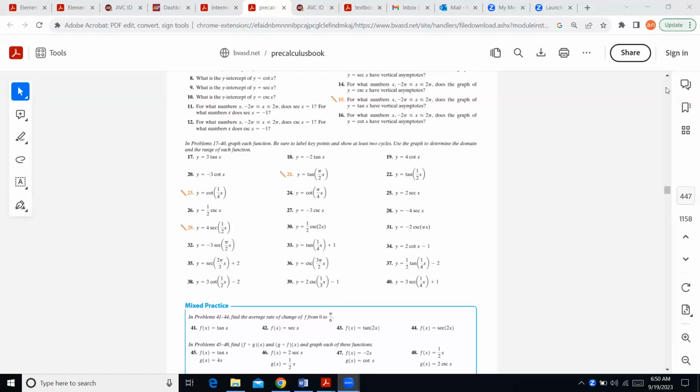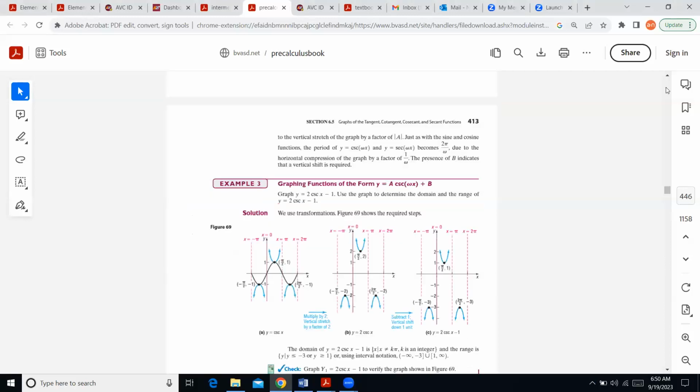I didn't give you a quiz last time. We are about to discuss such functions as secant and cosecant. Let's start and recall, for example, the graph of the function sine, and related to it, we're going to produce the graph of the function 1 over sine, which is cosecant.